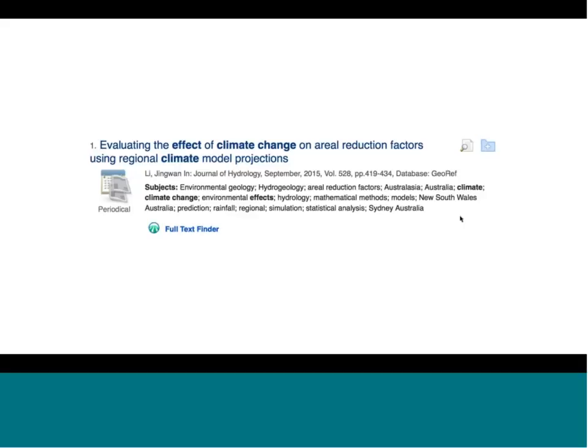So this is where we introduce the real strength of EDS when it comes to full text linking, is that you don't have to use an OpenURL link resolver for each and every item on there. Now what this means is it's going to introduce more complexity for you as a library administrator, but for students and the end users, it's going to greatly simplify access to full text. And let's kind of dive into these things.